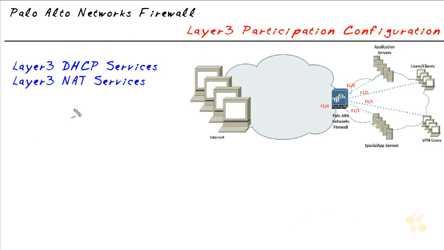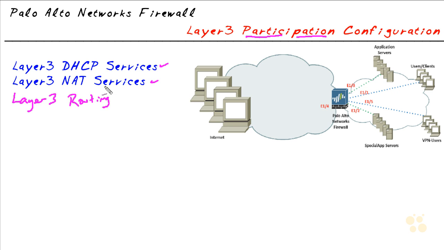So now we've got our basic Layer 3 up and going. We got our interfaces. We got all these guys configured over here. The next part about the participation, if you will, is to get into services, to get into extra things that we have up and going. Okay? So we have our DHCP services. We certainly have NAT that we can do on there. Honestly, I'd probably go ahead and add one on here. We'll call it Layer 3 routing.